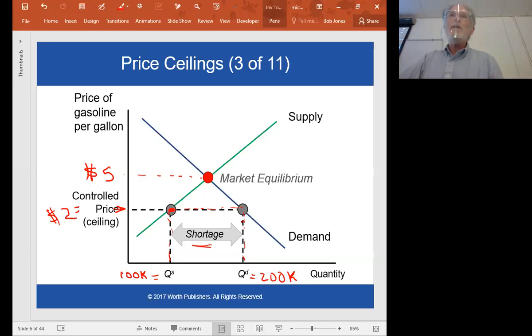And that's what we do normally in a market economy. You compete on the basis of price. But when you have a price ceiling, you still have competition. You just don't get to compete on the basis of price. And so you end up with a shortage, you end up with long lines. The real cost of the product goes way up, because you have to pay $2 per gallon, plus you have to sit in line for 2 or 3 hours and give up all the other things that you could be doing. I mean, the effects are just so clear, and yet we continue to have price controls year after year after year. It's very frustrating to economists.